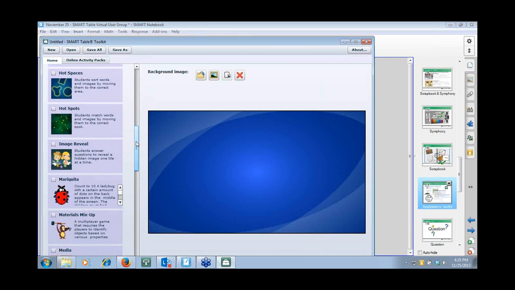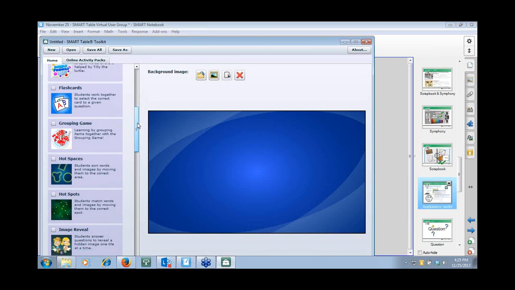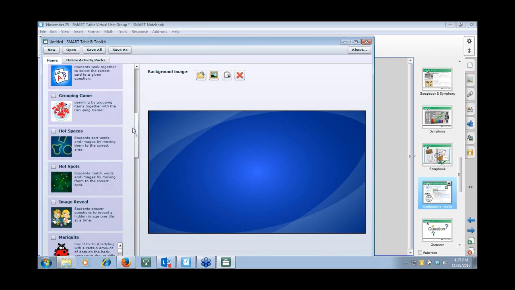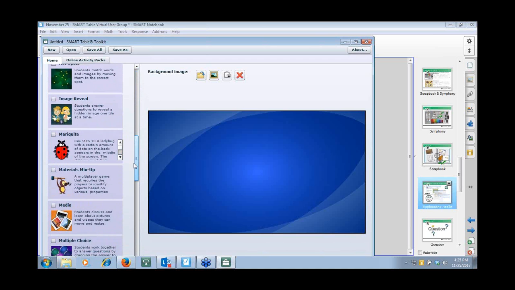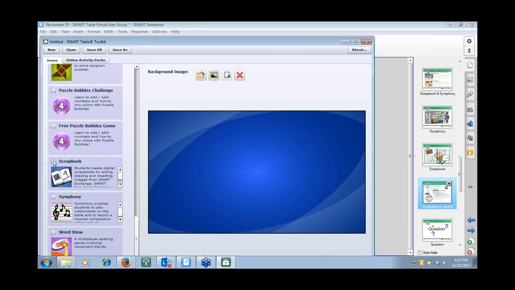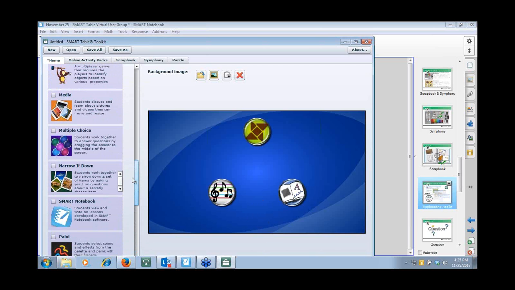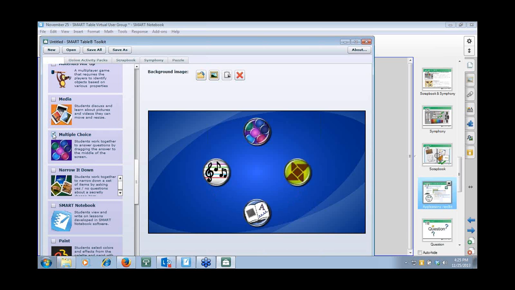So basically I download it. That application is the same thing you would use for the table. That's how we used to download things and add them to the table. Now you just double click, and it will add these applications to my listing here. Then I could build my own activity pack with exactly what I want my students to do.